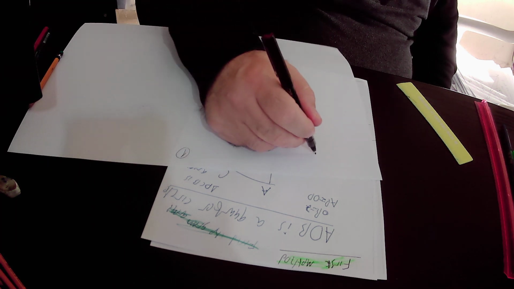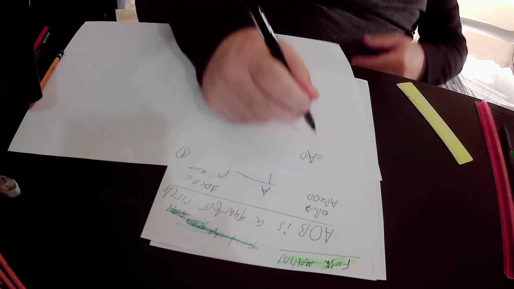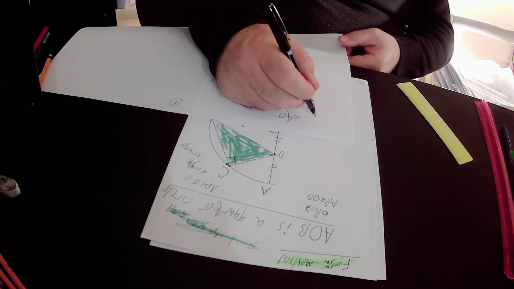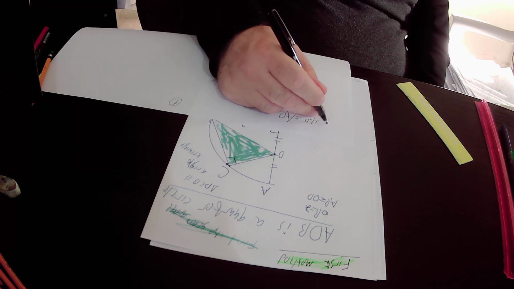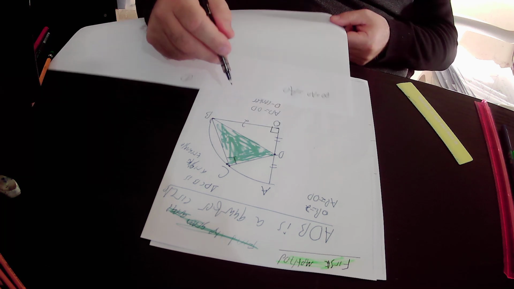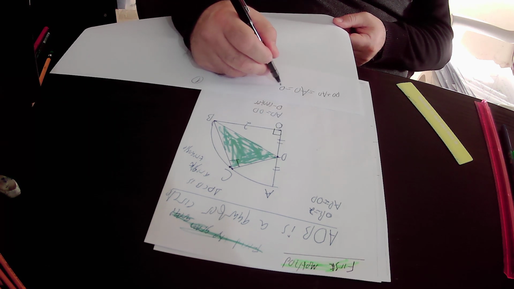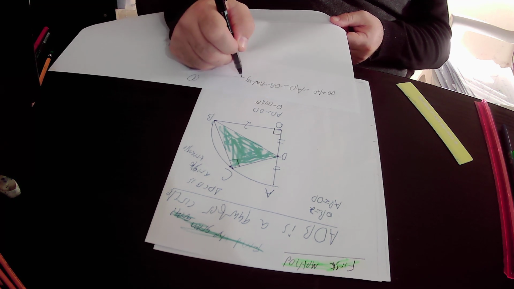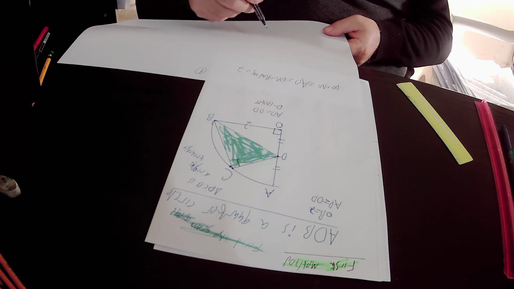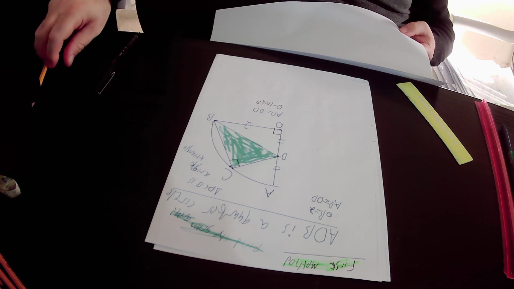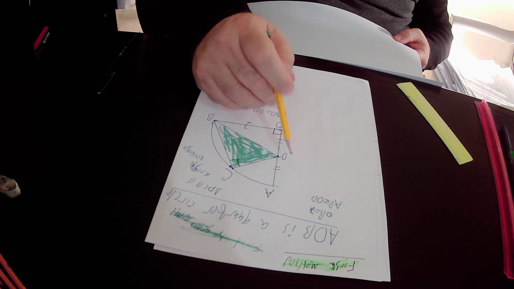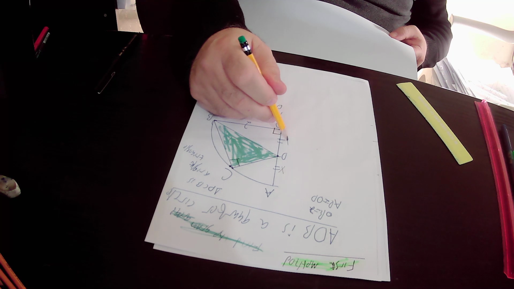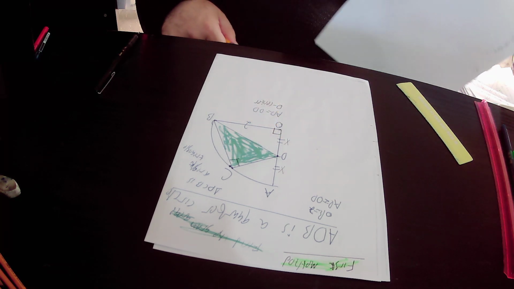equals AO, and from the drawing it is very easy to see that AO equals AD plus DO, and it also equals OB. It is the radius of the quarter circle, and according to what is given in the question, it is equal to 2 units. So if we define the length of AD as x, then DO must also equal x because they are equal to each other. Okay?